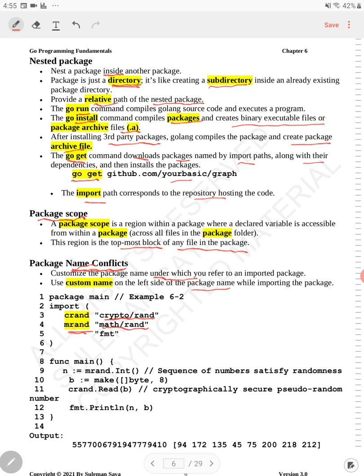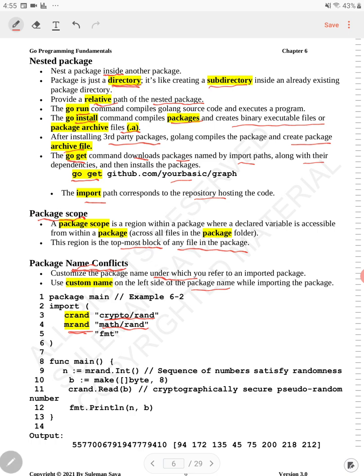customizing the name of the package because either they don't like the name of the package, or the package name is very long, so they make it short so they can use it within their code. Remember, to call a function from that package, you need the package name and then the dot operator. You don't only customize if the package names are the same. Even if they are not the same, you still can customize it, and there would not be any issues.